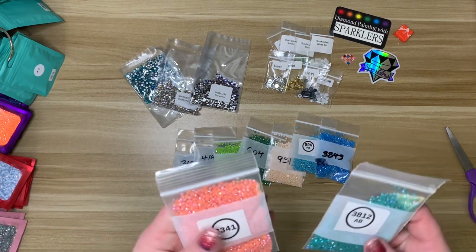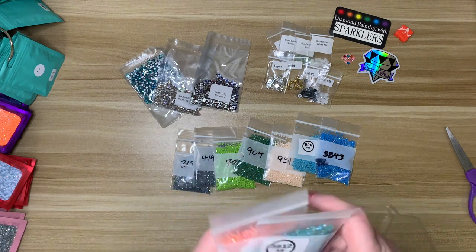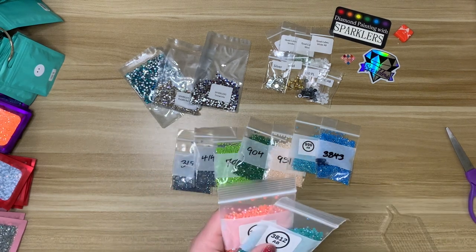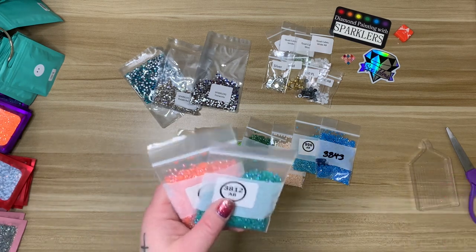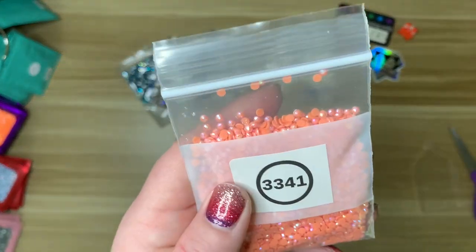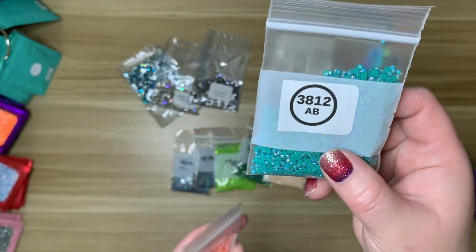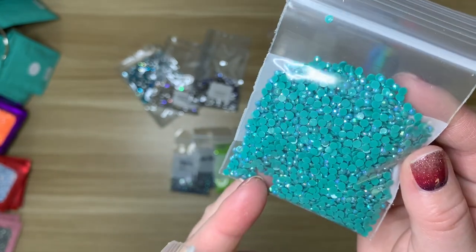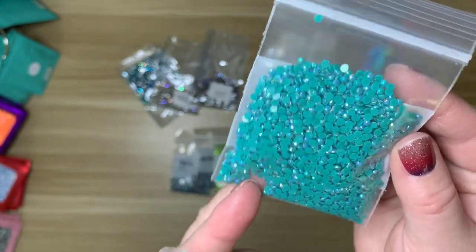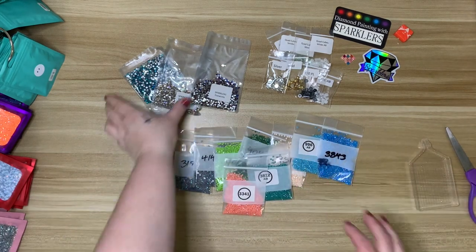And then I picked up two random colors that I've had on my list that I wanted to add to my collection. Does anybody else keep a running list of AB colors that they want, or just me? Okay. So I have 3341, which is a really beautiful peach color. And 3812, which is a beautiful deep aqua green type of color. So that is everything for ABs.